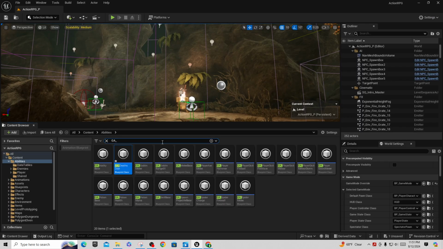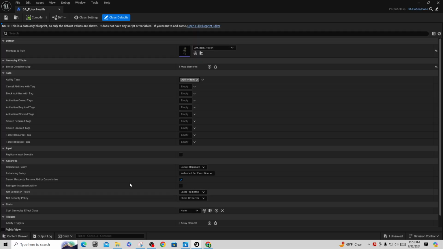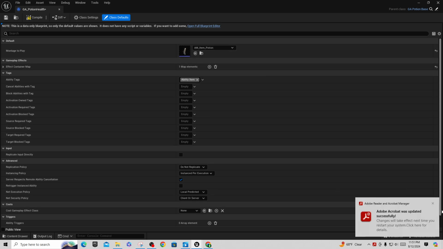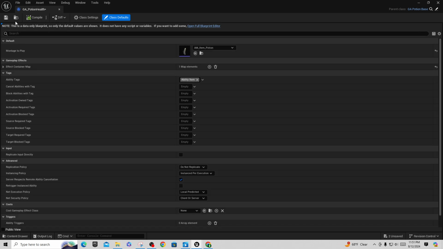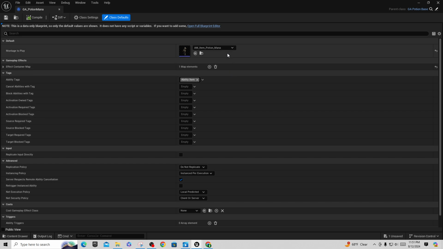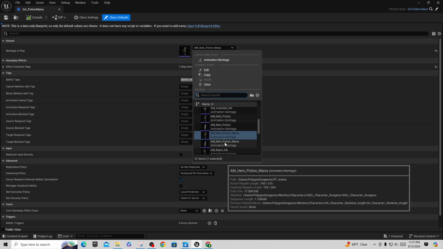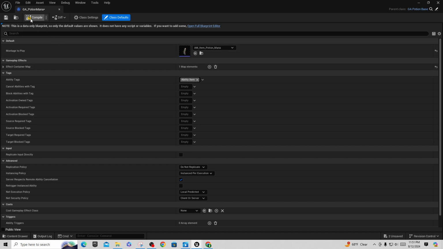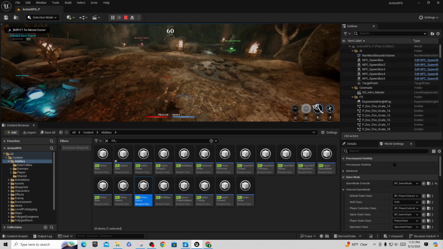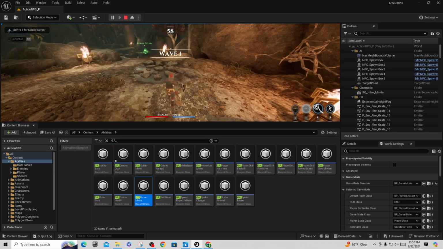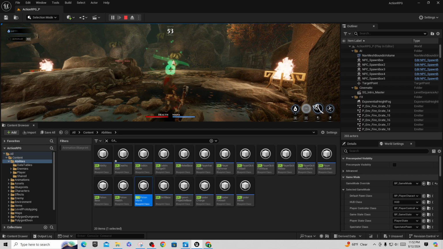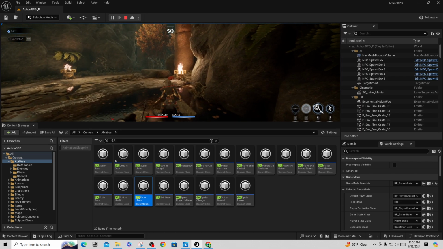We'll go over here and look for the health potion. We'll change this one out, AM item potion for dungeon RT anims. We will go to the next one here, that was potion health. This is going to be potion mana, and we'll switch this one out here as well. If we find stuff, we'll fix it, but that will fix that for you. So if I go over here again now and grab a potion, and I hit the R key to consume it, now he tilts his head back and drinks the potion.